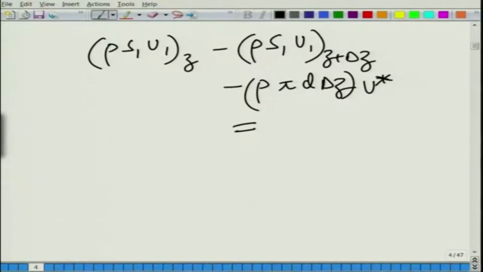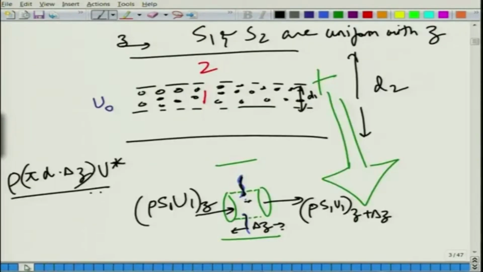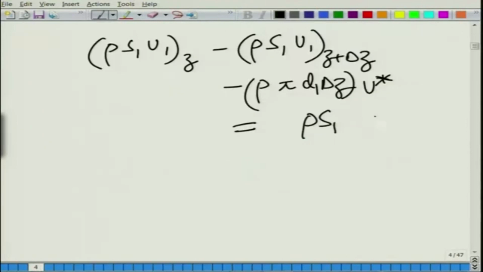So, what is the total mass that is present at any time in the control volume? That is your volume times rho s1, and this is d1, sorry. So, this is also d1, rho s1 into delta z, that is your volume times density. So, time change with respect to this, okay. This is what you get.